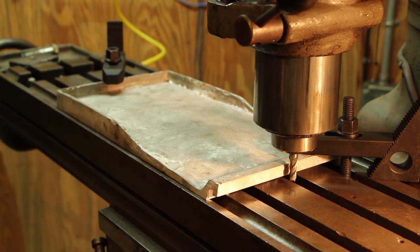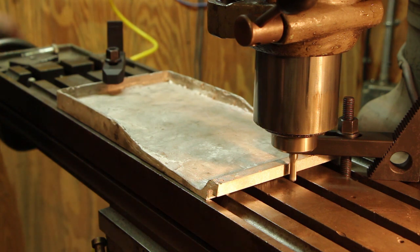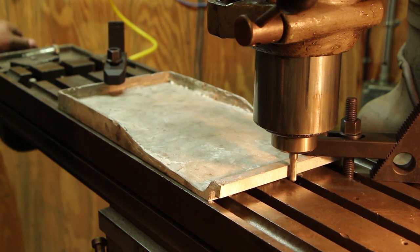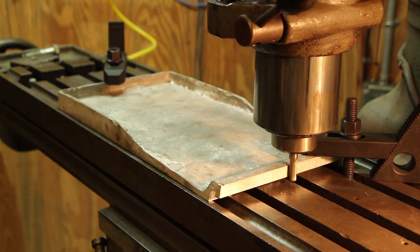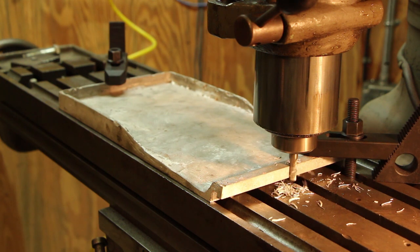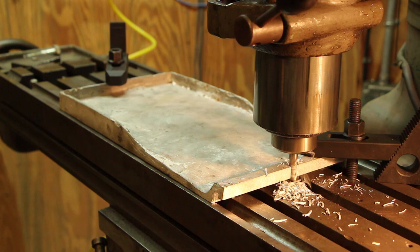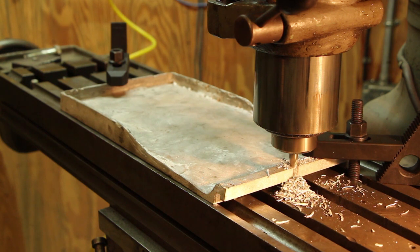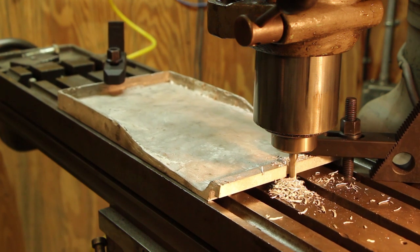All right, still had the horizontal mill plugged in, had to change the outlet over there, so that looks a lot better. So I think I'll use a digital readout on this to measure my depth. And what I'll do is I'll bring that up until it just touches off, and then I'll zero everything out up there, and then just go into the depth that we measured over there. All right, we'll call that zero. 325 thousandths right there.